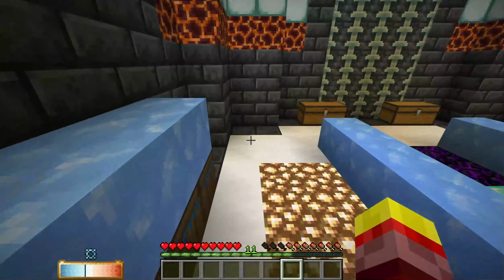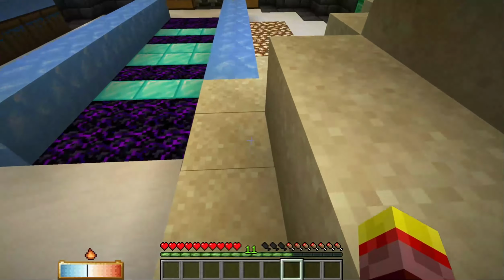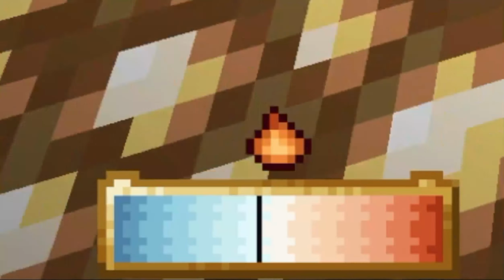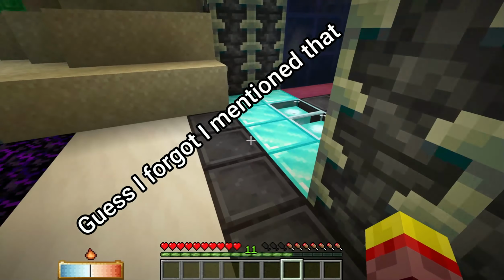Alright, so I've got a few different mods to review today. I'll go ahead and start with the big one here. So you can see there's a little bar in the bottom left corner with a little flame above it. That is a temperature bar. The white part is the part where you're fine, the blue is cold, the red is hot. You can see there's a flame above it.